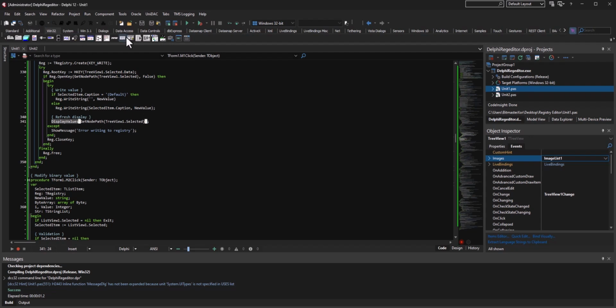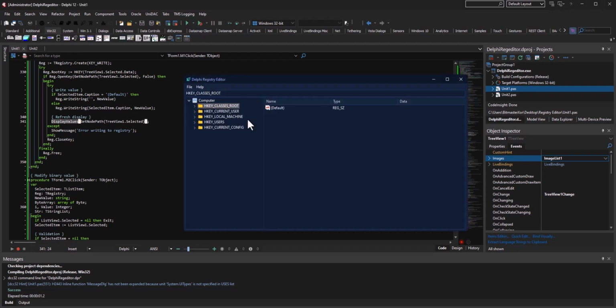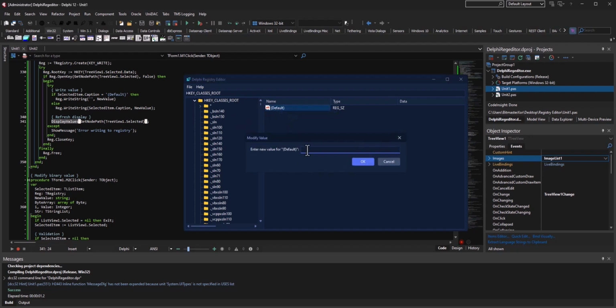Then we're going to refresh the display for those values. So in other words, if I was to change this, just for pretend, if I was to say hello or something and click OK, it would refresh and hello would show up in data if this wasn't default. You kind of get me? It's just kind of a simple refresh thing. Okay, guys? You follow me so far?